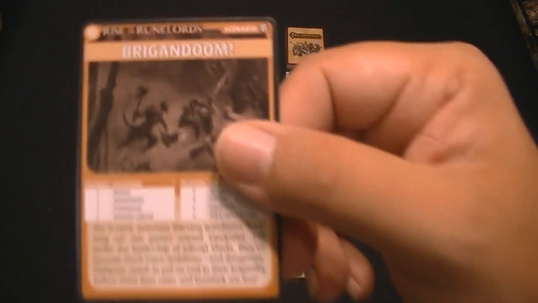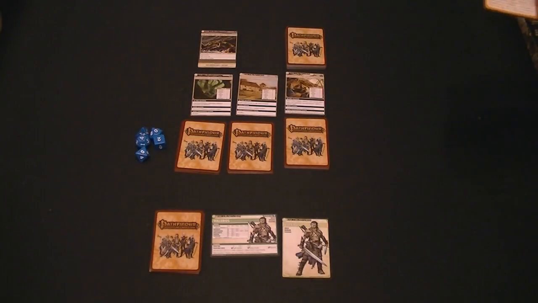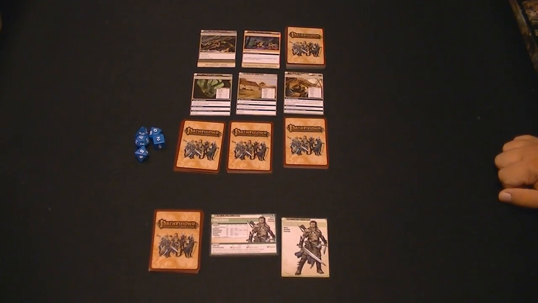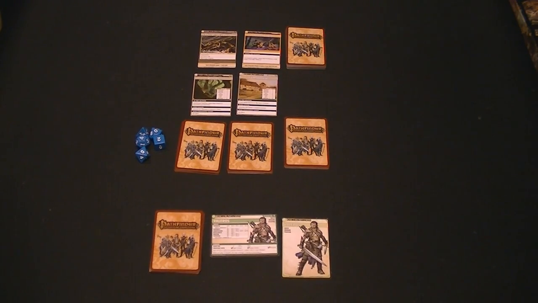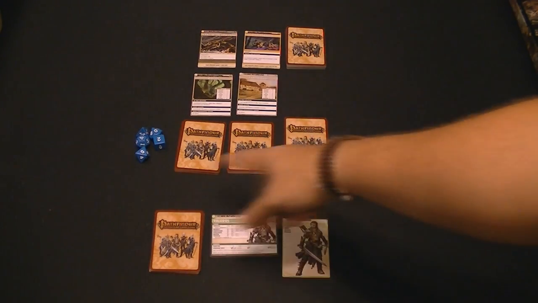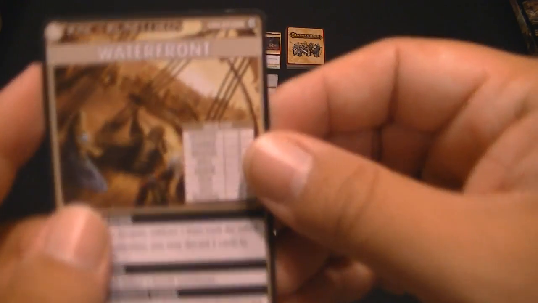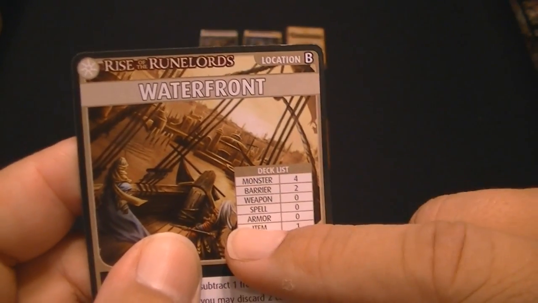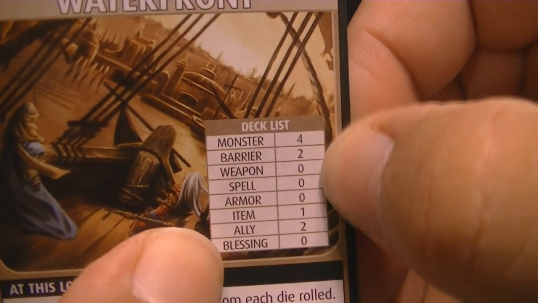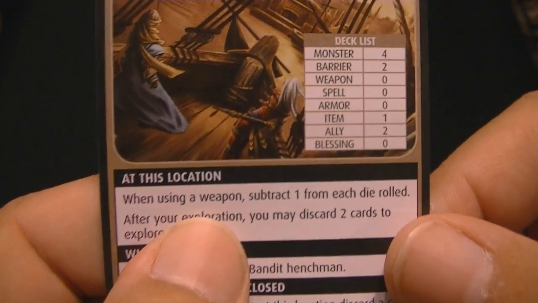As you can see, the locations are the woods, the waterfront, and the farmhouse. So what I've done is I've taken the woods, the farmhouse, and the waterfront, and I've placed them out here. I'm just going to show you one of these real quick. The whole goal is that you're trying to search through these decks here, trying to find the villain and defeat him. In this case, this is the waterfront, and it tells you how to build up the decks for the cards. You can see there's 4 monsters, 2 barriers, no weapons, spells, armor, an item, and 2 allies. And then there are some special things.